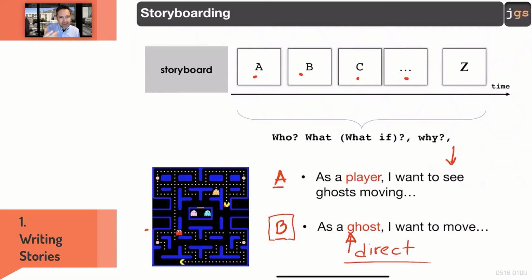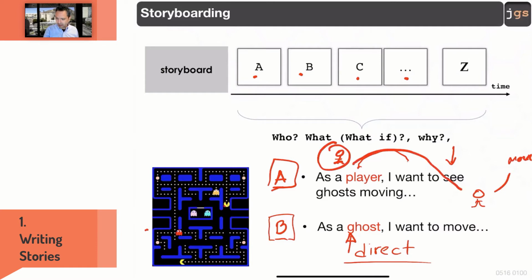However, it's not exactly the best way to represent things, because as a player, I am the user and I want to see the ghost moving. So I am the player and what I want is for this other actor to do something, versus I am the actor and I want to move.